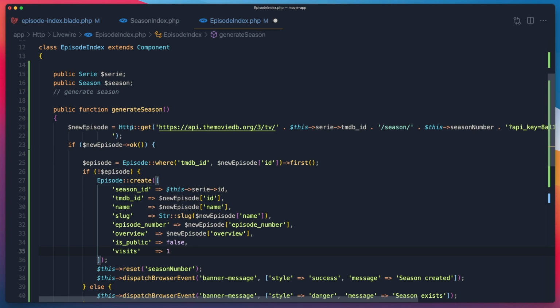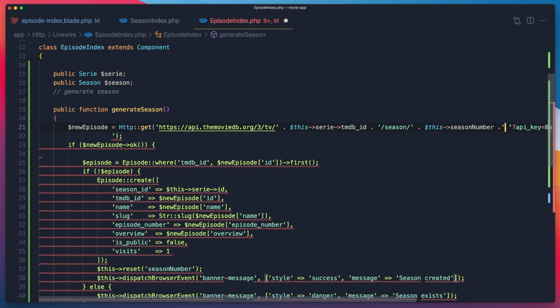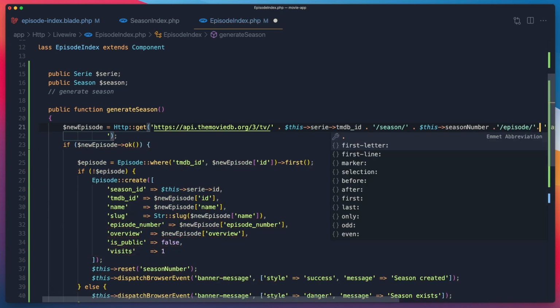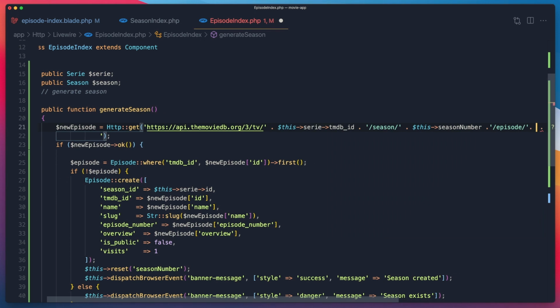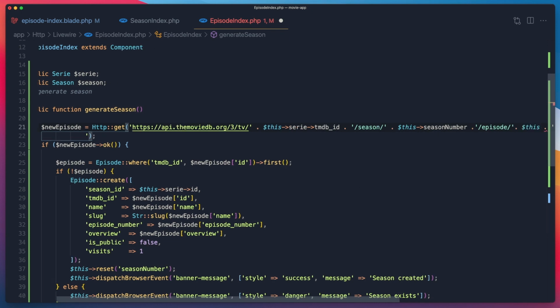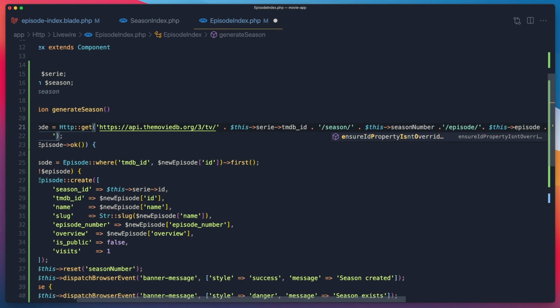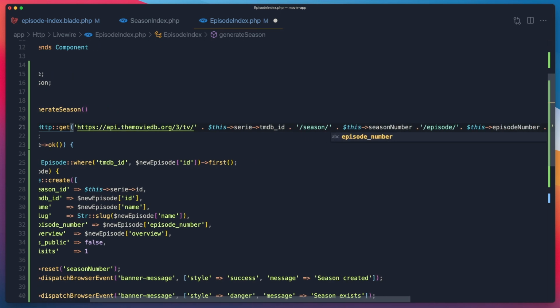And we need to modify also the get request, that this TMDB ID, season, this season number, and also we need to add the episode here. Episode, and add the episode number, so $this and episode number, which is not here right now. We have not created that.